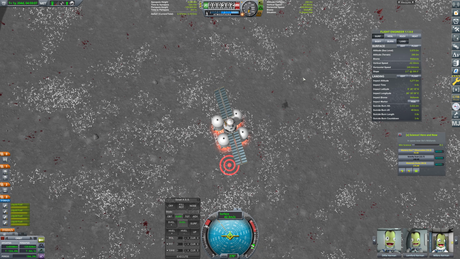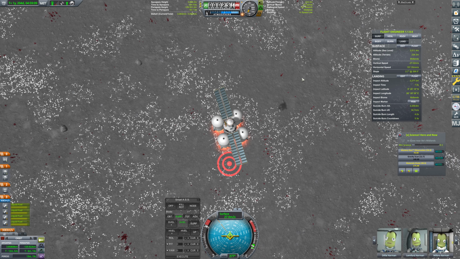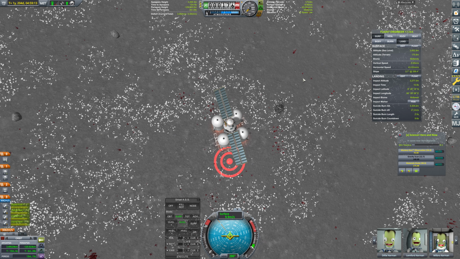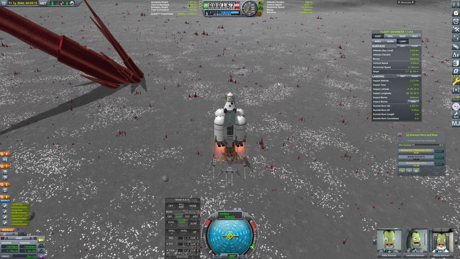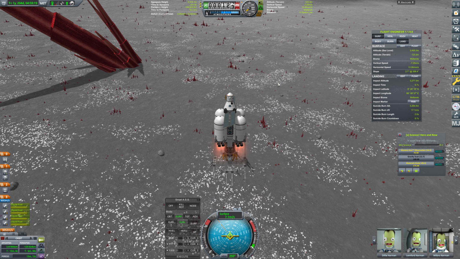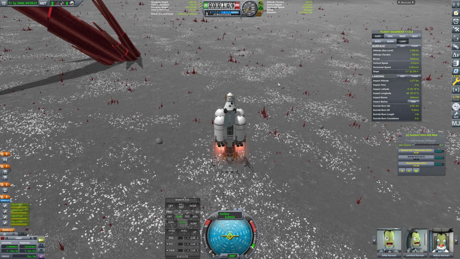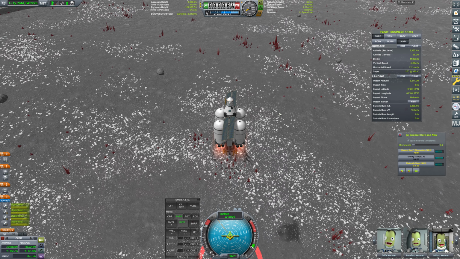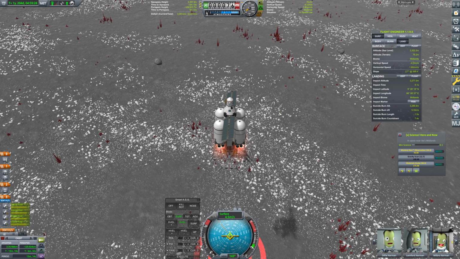I'm going to burn it now. I always get twitchy about this. Okay. As expected, it was a little too early, but that's fine. We're just going to gently lower ourselves on down here. Moving at about 6 meters per second right now. I'm going to slow down our deceleration a bit. And this looks good.